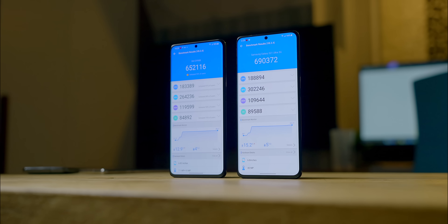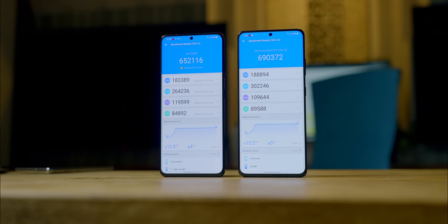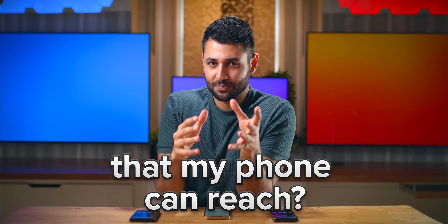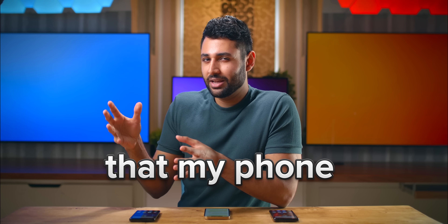So far, all we've actually done is looked at peak performance. We ran five different benchmarks, but between each one there was a break — where I would actually take both phones and put them in a fridge to bring temperatures back down to normal, so the next test wasn't affected. That was the fairest way to answer: what is the highest level of performance that my phone can reach? But what it doesn't answer is arguably the more important question: what is the highest level of performance that my phone can sustain?